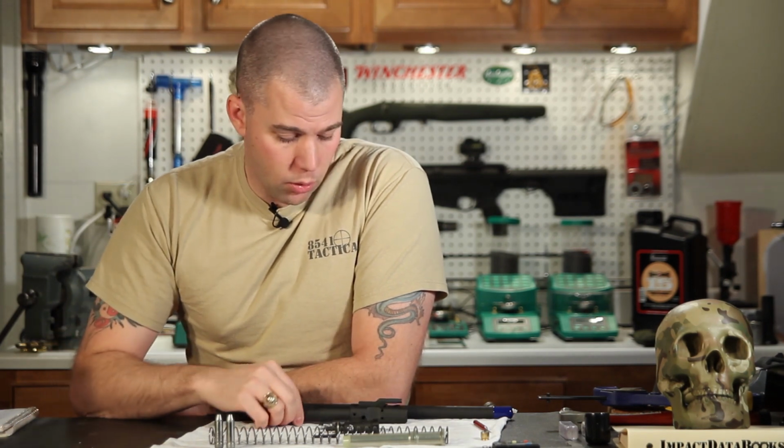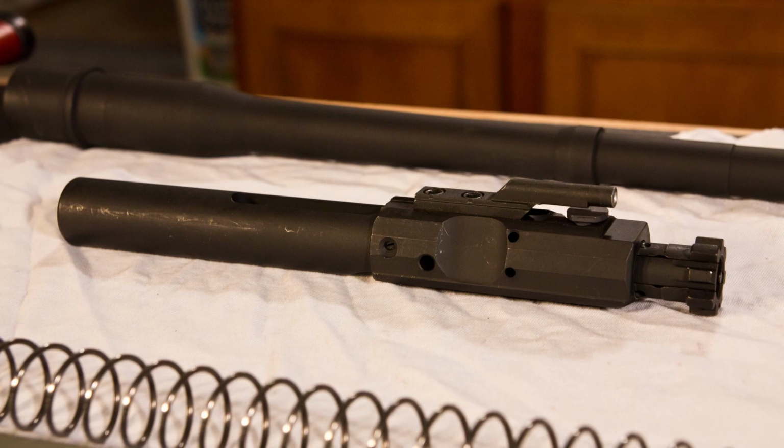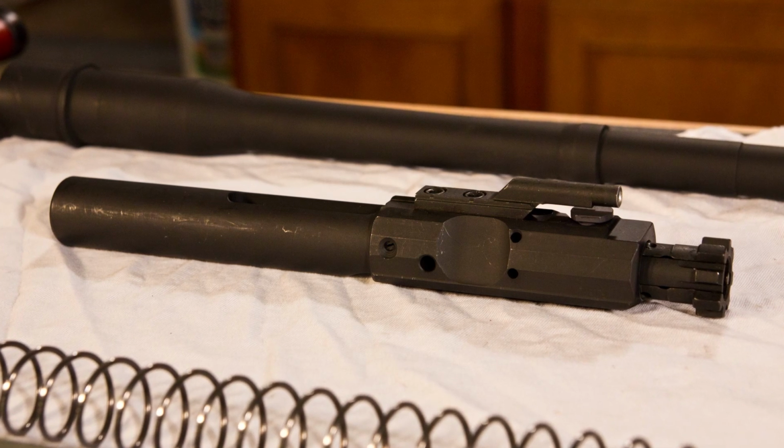Well, I'm going to tell you right off the bat that we chose to go this time with a DPMS bolt carrier group. One of the primary reasons is that's really all that was available to us right now, because everyone seems to be back ordered or out of stock on bolt carrier groups. My guess as to why this is right now in our current climate, the rifles are selling like hotcakes, and all the bolt carrier groups are more than likely going into rifles with very few left over to go out into commercial sales.